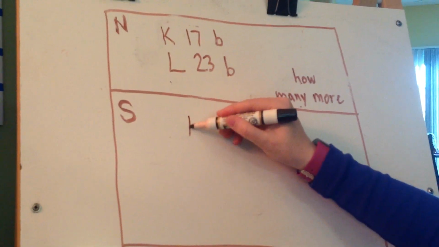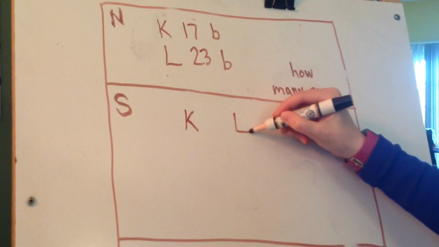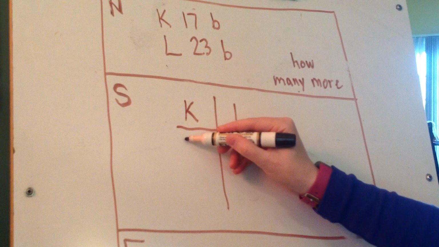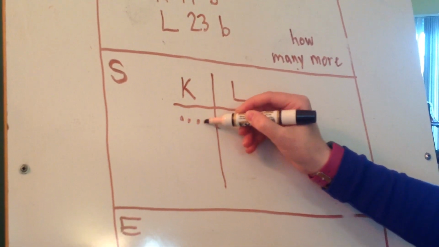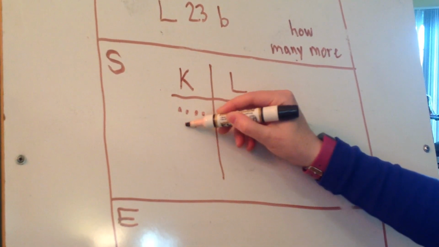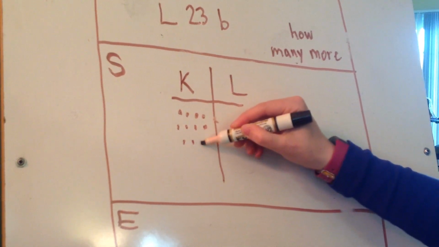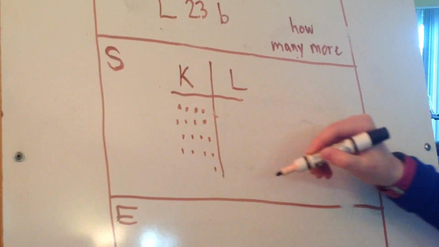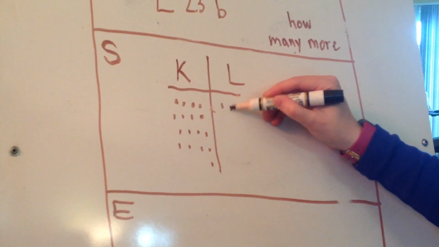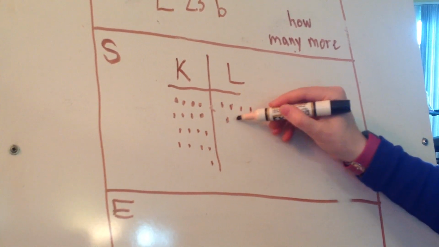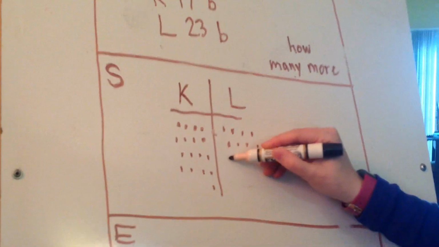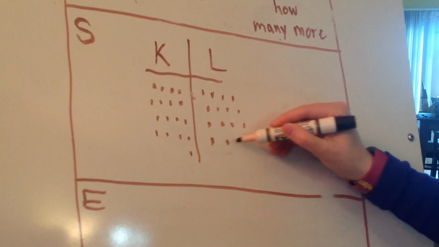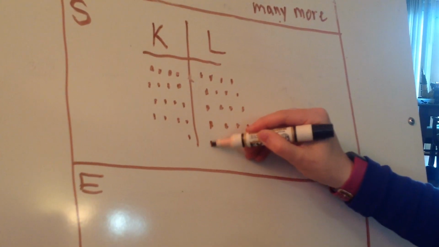Okay, I'm going to put Callie on this side, and I'm going to put Luke on this side. Callie had 17. And Luke read 23. I hope you're drawing your dots nice and organized like this, Dynamos, so you don't make a silly mistake.